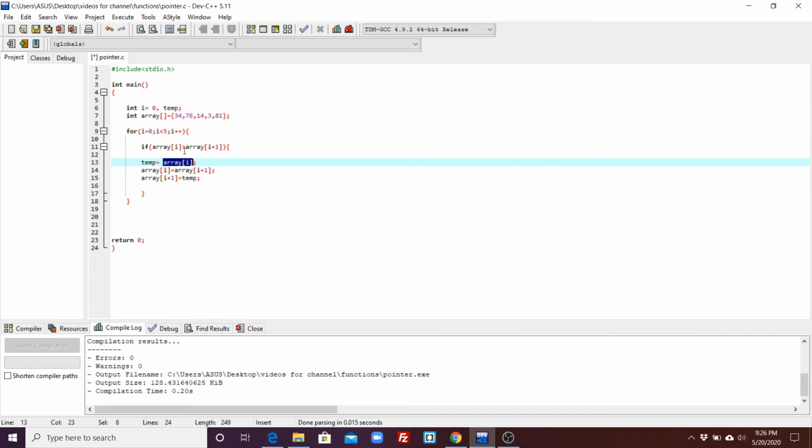Then we'll assign back the value from temp to position 1. Yeah, that should be it.